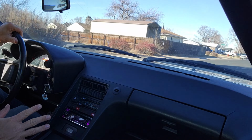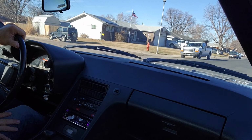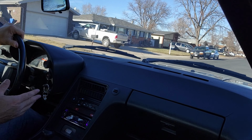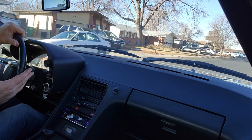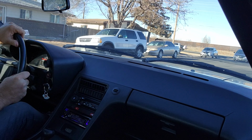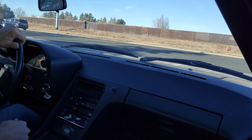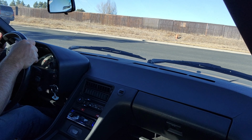You know, a lot of those companies say, oh yeah, our exhaust and chip add 50 horsepower, 20 horsepower. You can't feel a thing. When I did that to this car, you could feel it. It added a bunch of power. And stock horsepower is supposed to be 288 at the crank. Not sure where it is at the wheels.